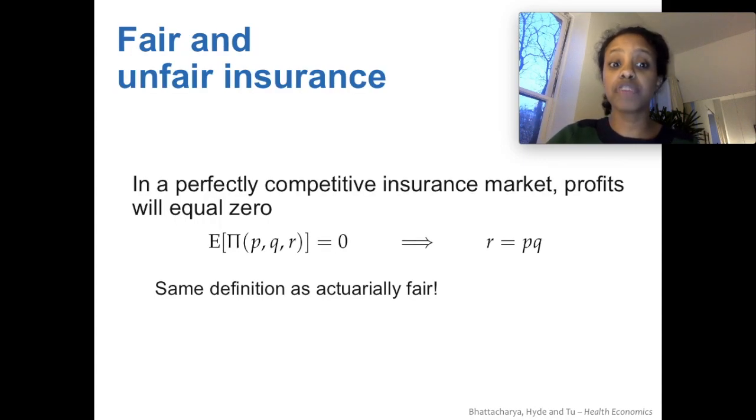So in actuarially fair insurance, their expected profits are going to be equal to 0 because profits equals premiums minus expected payout. So if premiums equals expected payout, then their profit will be 0. And that's the same definition as actuarially fair. As a side note, in economics in general, there is an assumption that in the perfectly competitive market, profits are always equal to 0. And in this case, in the perfectly competitive insurance market, the understanding would be that the profits would be equal to 0 and that the contracts would all be actuarially fair. In practice, there are a lot of barriers to perfect competition in health insurance. But that's just the definition of actuarially fair, that the premiums are exactly equal to the expected payout. So neither the consumer nor the insurer have an edge.